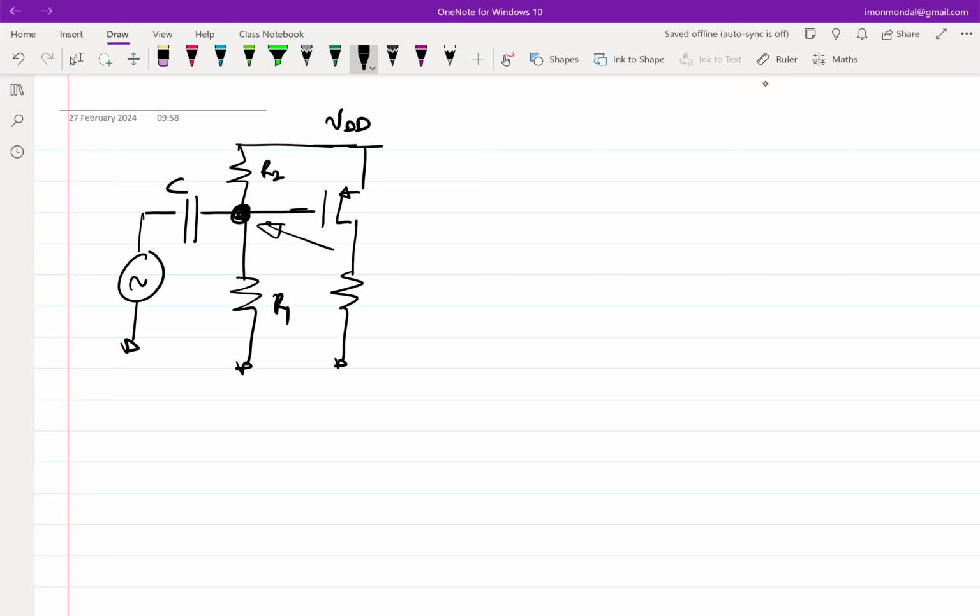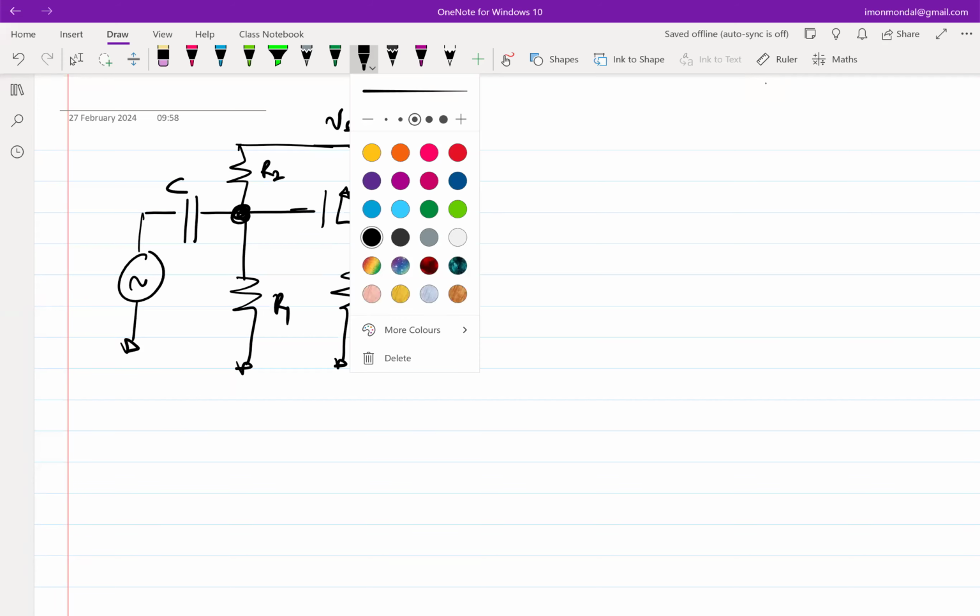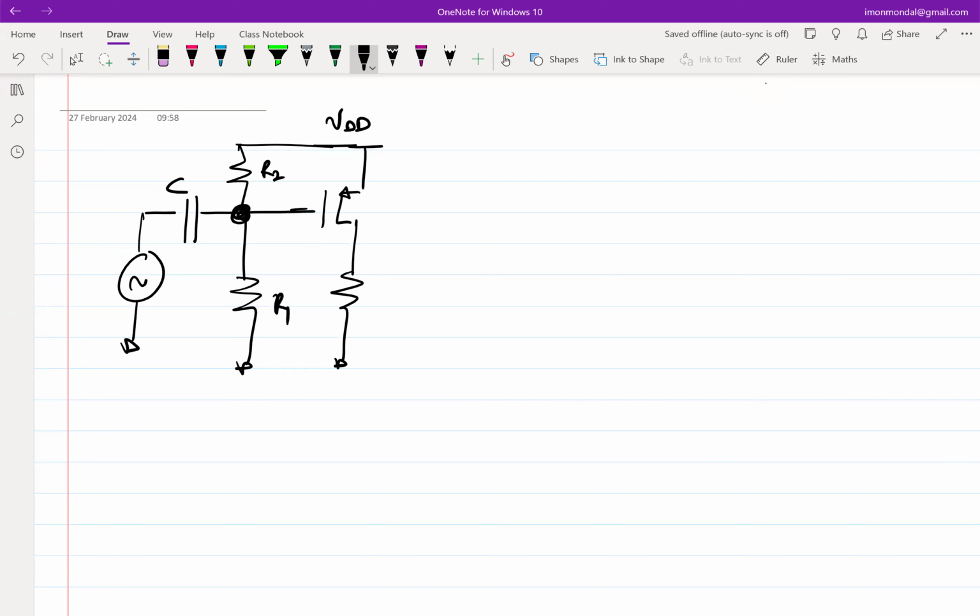So for non-DC inputs, the capacitor acts as a short circuit, provided we size the capacitor appropriately. And for a DC input, it acts as an open circuit. That's regardless, right? Because for DC, any value of capacitor will behave like an open circuit. Okay, and then we said, how do we know what value of capacitor we should use? Can we use any value of capacitor? Because if the capacitor is supposed to behave like a short circuit, does that mean it is regardless of the value we use? Then we saw that it's not the case.